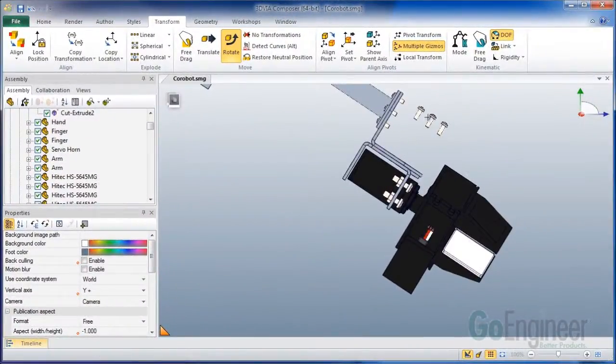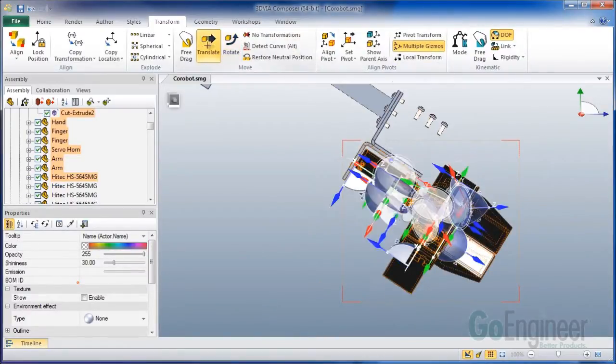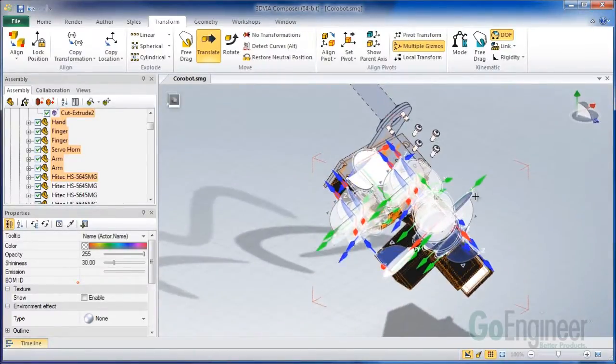Now that we've moved those three components in the position we want, let's focus on rotating and moving the head itself. So again, we're dealing with the same angle. So let me grab all of the head components, again, by just window selecting from right to left. I still have the multiple gizmos option on. And here again, I get a lot of clutter on the screen because each one of these actors or components has its own gizmo and its own pivot direction. So what I'd like to do first is get all of these pivots aligned in one uniform direction, especially as I rotate. You can see this is painful to even look at.